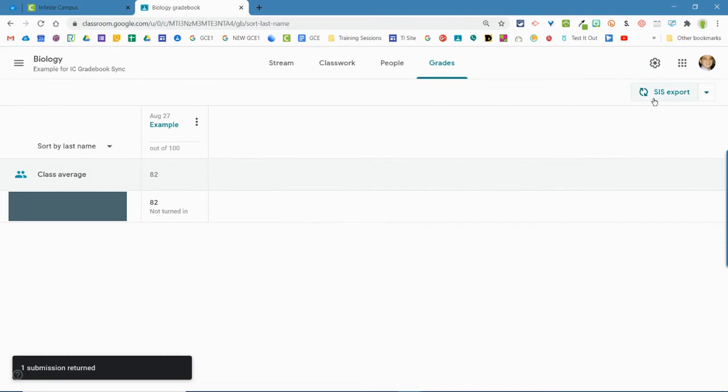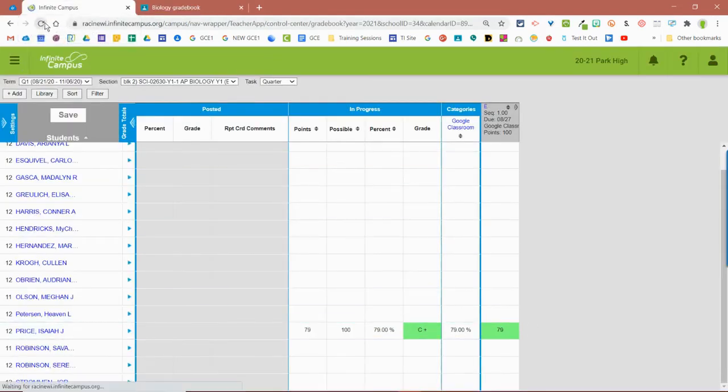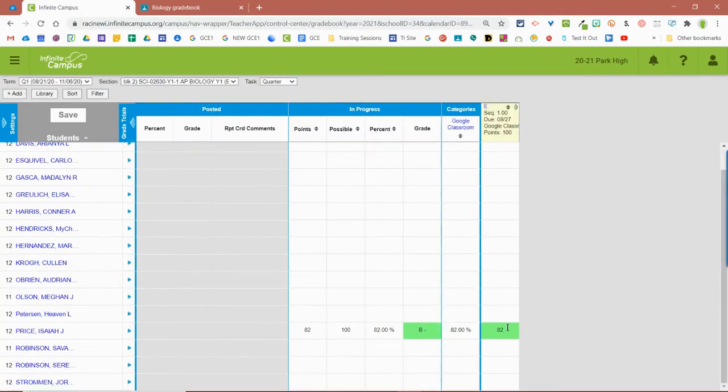Now that it has been returned, I can click export again, and we'll go through that process one more time. Now again, while this is going, I will note that let's say a student joins the class late or, you know, a week in, that will not mess up any of the integration or any of the updates. It simply will carry along, and if you update that student's score, it will update that student and not mess with anyone else's records. All right, so it says the export was completed. Let's see if, in fact, the grade has changed in Infinite Campus. And it has.